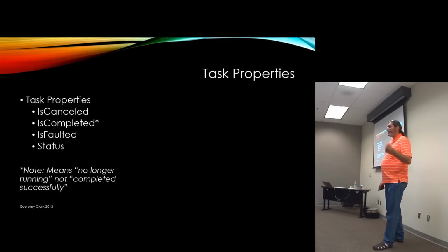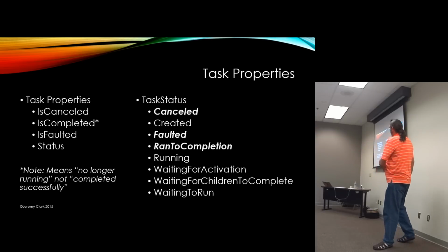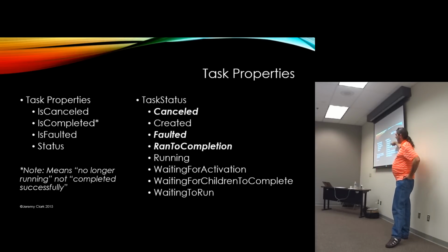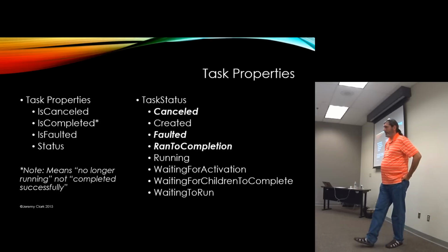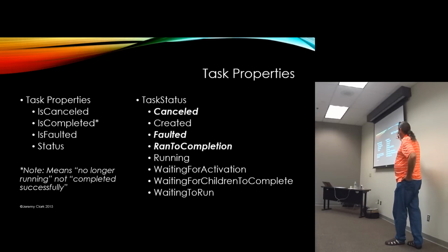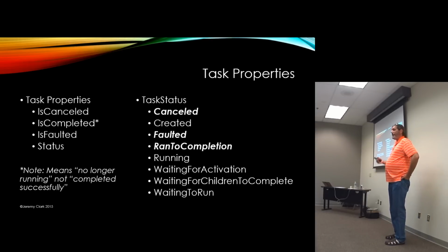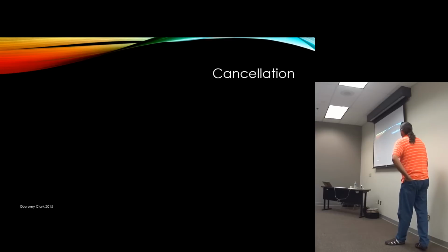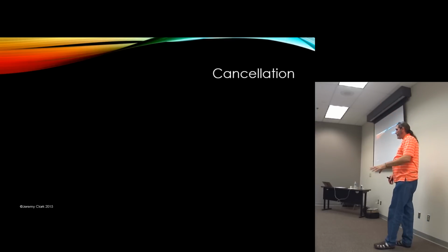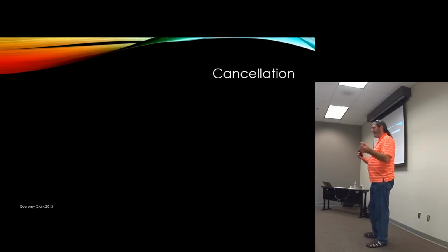But we do have the task status, which is an enum that has all of these cool different values that we can choose from, where we have canceled, faulted, and ran to completion, which does mean what it actually says. So we can use task status. And again, since they're mutually exclusive, we can use a switch statement. We can let it fill in based on the enum for us. It's really, really easy to use. And again, if we want to take full control, we can create separate continuations that use the task continuation options to say only on faulted, not on faulted, only on ran to completion, not on ran to completion, etc.